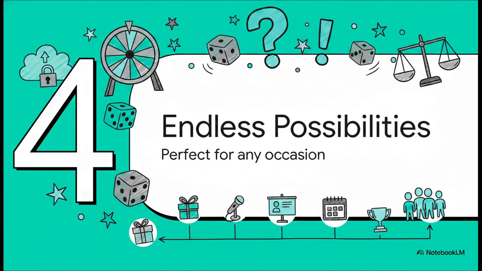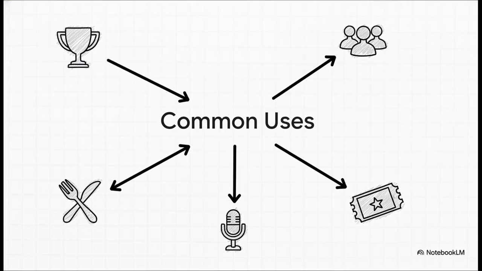Okay, so we've covered how it works, and more importantly, why you can trust it. Now let's get to the fun stuff. What can you actually use this for? And honestly, the possibilities are pretty much endless. It's perfect for just about any occasion you can think of. I mean, the uses are all over the map. For teachers, you've got classroom raffles. For content creators, it's an amazing, transparent way to do giveaways. For the rest of us, it can settle team assignments at work or that age-old debate of what restaurant to pick for dinner. The bottom line is, if you can make a list, this thing can pick from it.